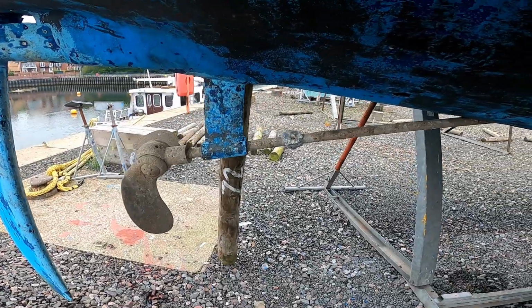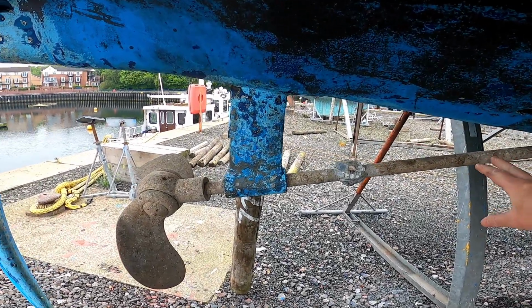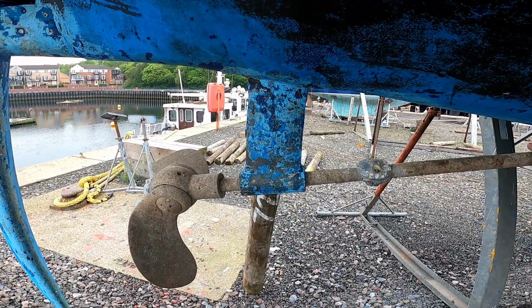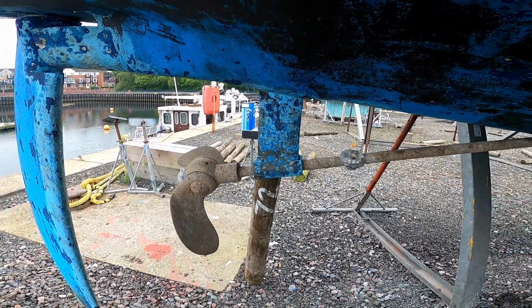These configurations do require maintenance as well, and one of the jobs is every so often, I don't know how long it is, but they'll take the shaft out from the engine and change all the seals. That's called the stuffing gland, and that's probably the equivalent to what we're doing but on our Saildrive.